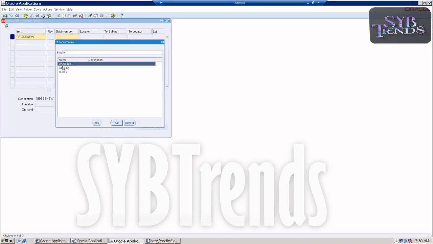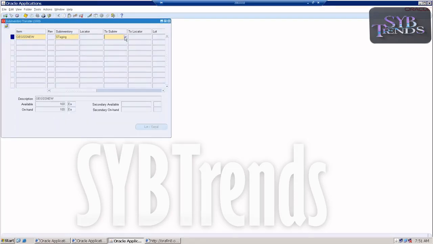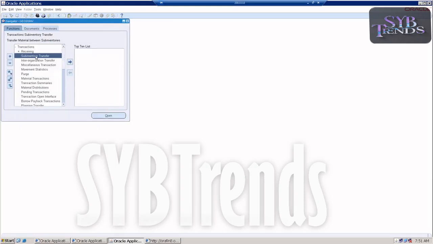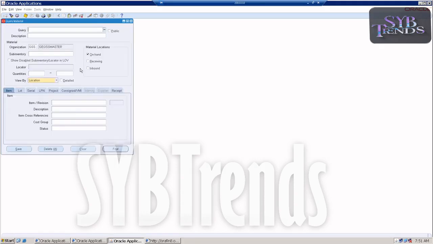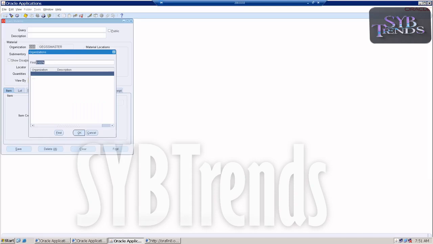This is my source sub inventory, staging, to stores, some 5 quantity. And here I'm not creating a pick slip. Physically I'm not allocating; this is all basically for sub inventory adjustments. Once you save these sub inventory transfers, the transactions are going to get updated into my sub inventories, that is the sub inventory on-hand availability, on-hand quantity. This is GSS new.